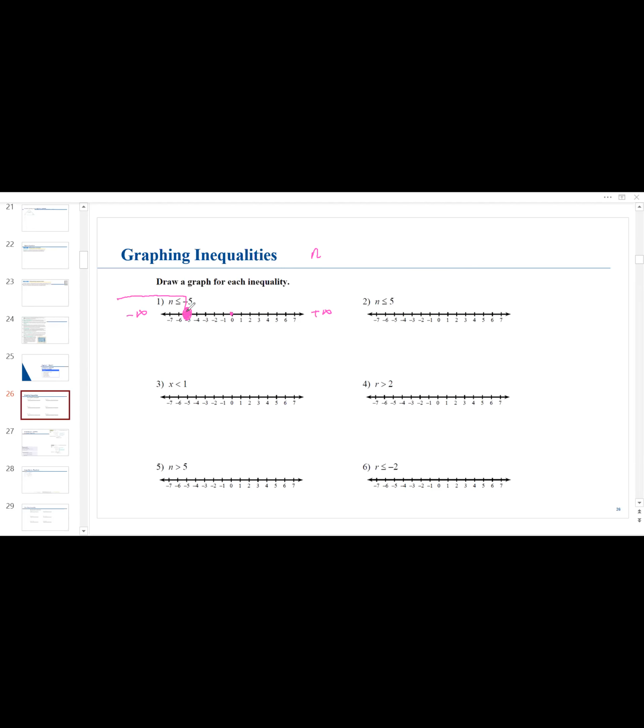If they are not including, if you say n less than -5, -1, -2, -3, -4, -5. We find -5 here. And less than, we do like this. Dark means include this point. If they are not including, we make it empty. So this area does not include this point, and this area includes this point.